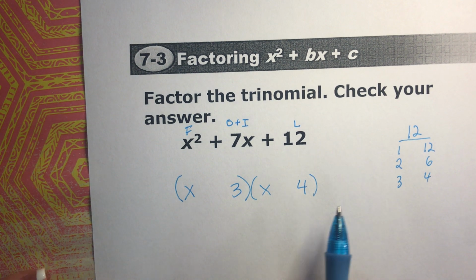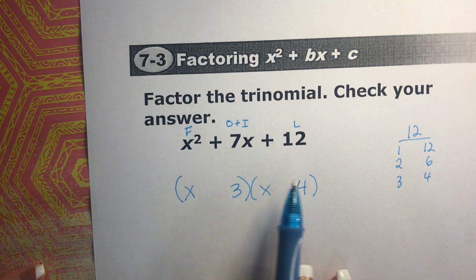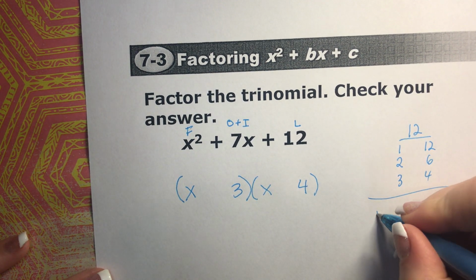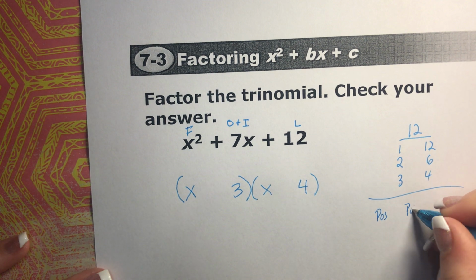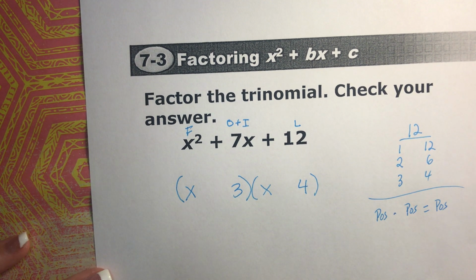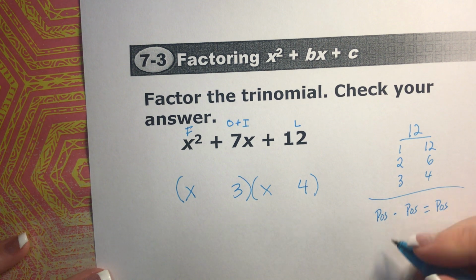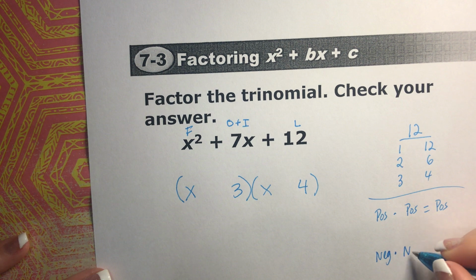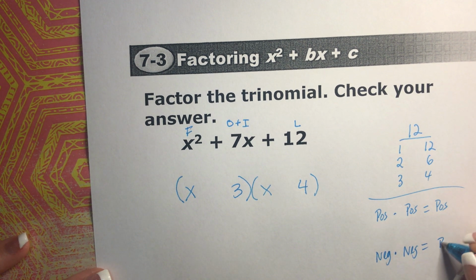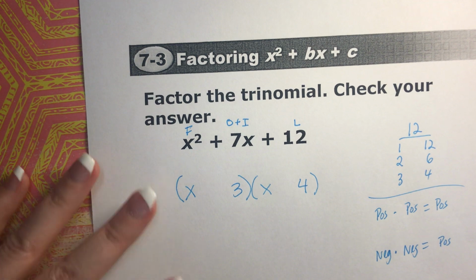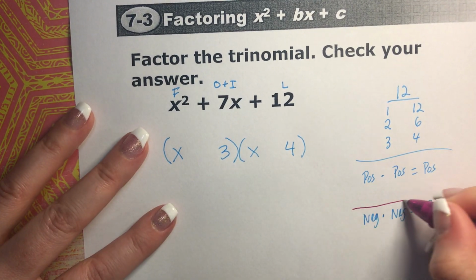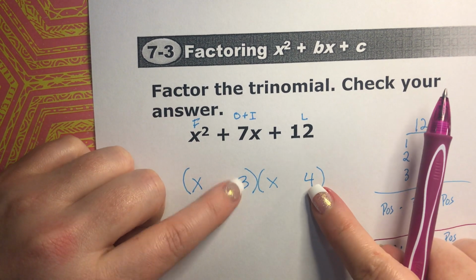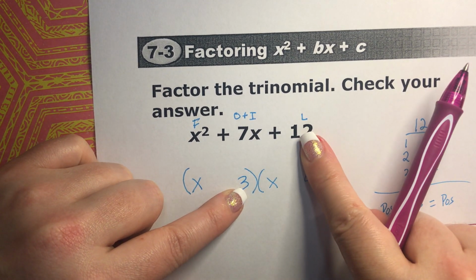Now I know that to get a positive number, I only have 2 options. The first is multiplying a positive times a positive, which gives me a positive number. The second is multiplying a negative times a negative number, which also gives me a positive number. But what I have to take into consideration with both of these is that I am multiplying these two to get a positive 12.